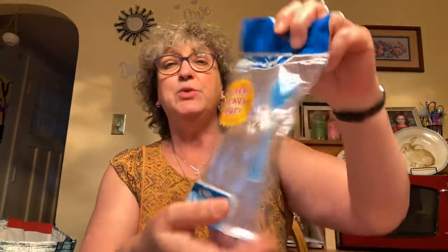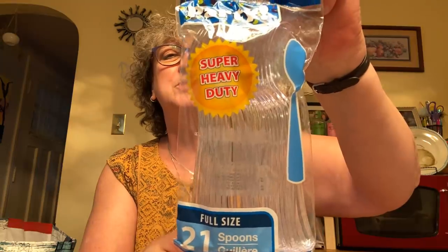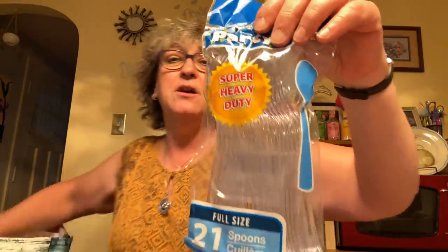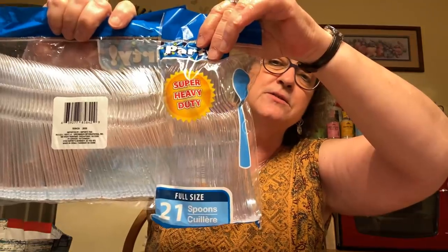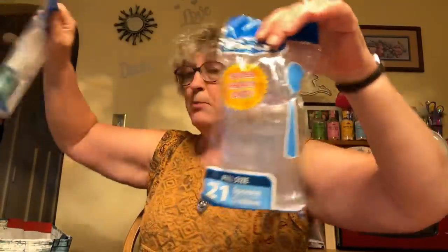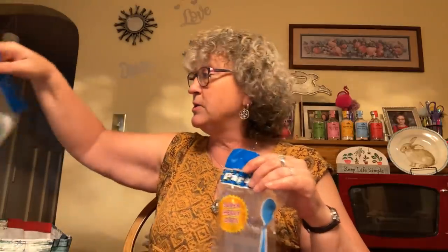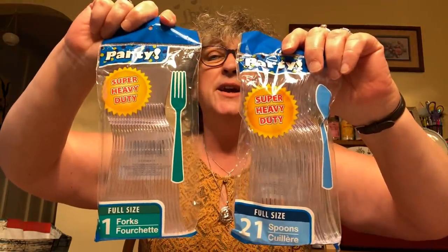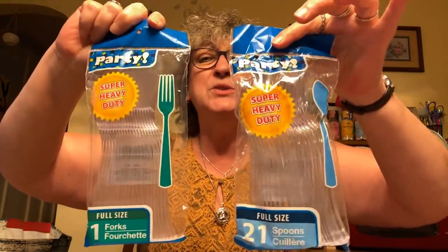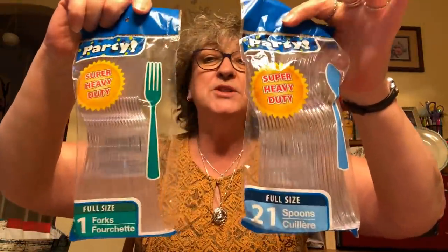I also picked up these super heavy-duty full-size spoons. Now, these are full-size. Let me show you compared to the forks. See, they're a full-size spoon. So I bought these. I had these in my cart, and I was like, ooh, the heavy-duty forks. So I got those, and then I went around the corner and saw the full-size heavy-duty forks and spoons. So I got these as well. There are 21 forks and 21 spoons.